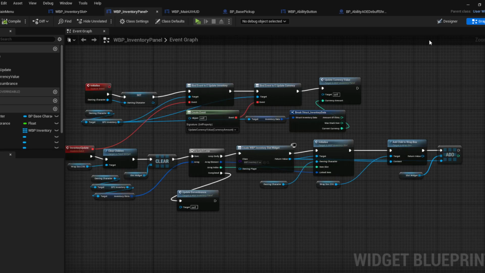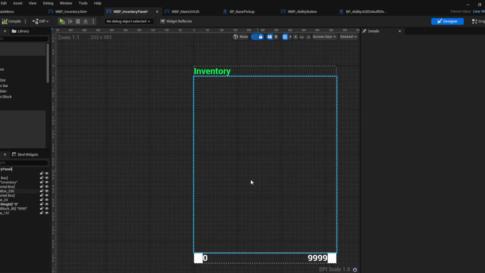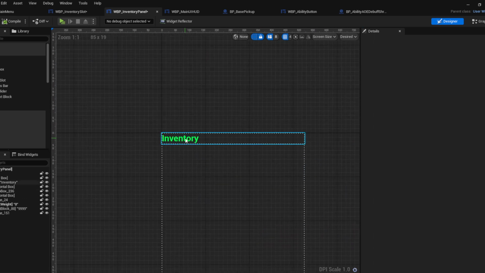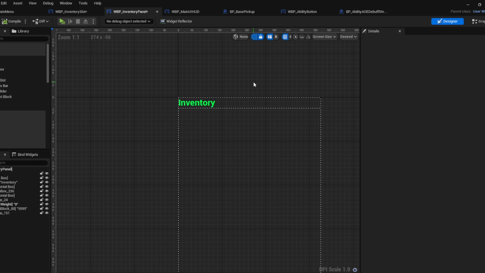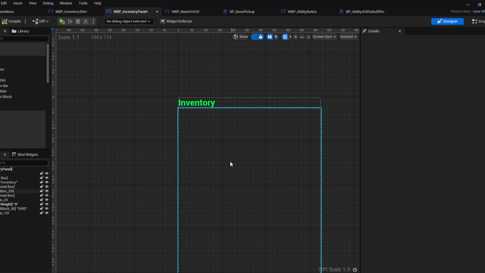Let's just move on to the inventory panel. This is the design for it. This design will change. This text right here will appear at the top, but I'm going to completely overhaul this in week seven, or even next week when I have time. Week seven, this will be the inventory I'm focusing on, so I'll go into a lot more detail.